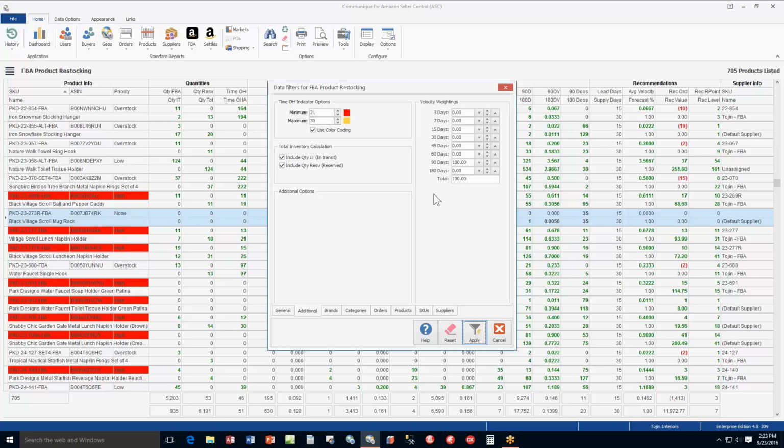If you want to segregate certain products, then you can put them into categories and things like that, filter by those, and apply different weightings to them. You can do that. That shows you another type of product replenishment we have, which allows you to do the weighting and stuff like that, which could give you more precise numbers depending on how you replenish. Right. And the vagaries of your sales, so to speak.